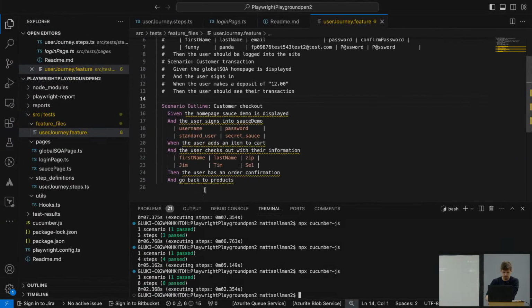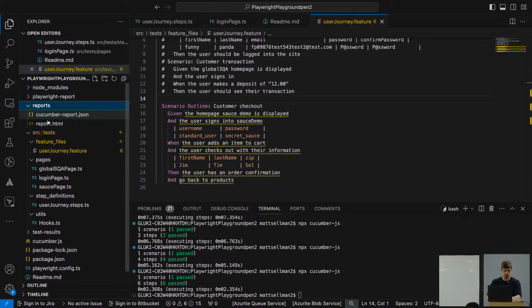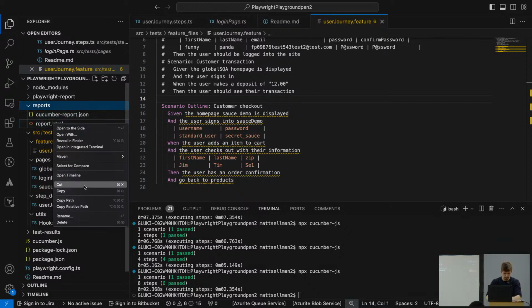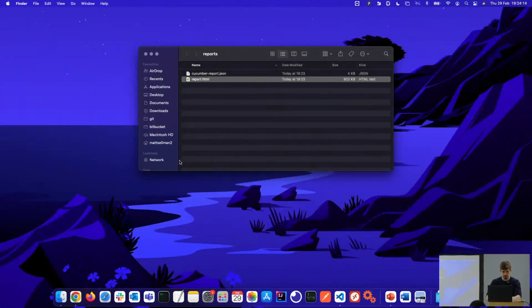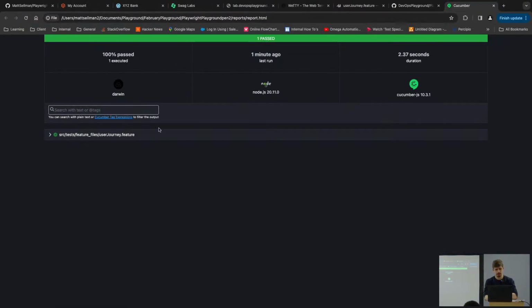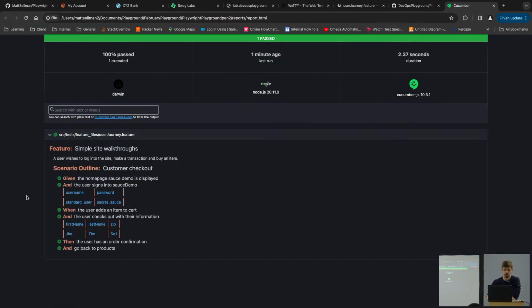But that's everything, and there is one more thing I can show you here, and that's the HTML report. So if I just reveal that in Finder, and just open this for you, then you can see this is the kind of report that's generated. And again, this is useful for sharing with stakeholders because it's a very visual representation of what's been going on. And I've never seen anyone who isn't happy with it. So you can see the pass rate here, when it was run, the duration, and other information here. And then you have the tests themselves with the information you inputted here.